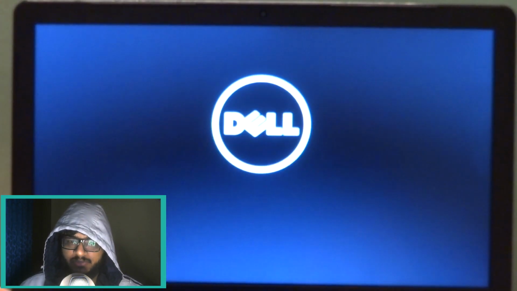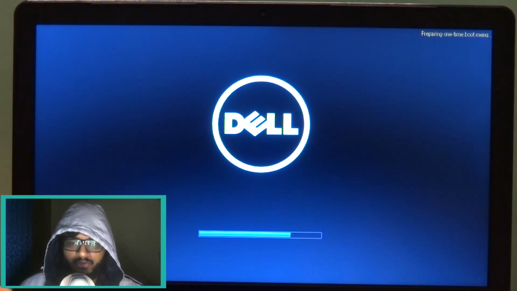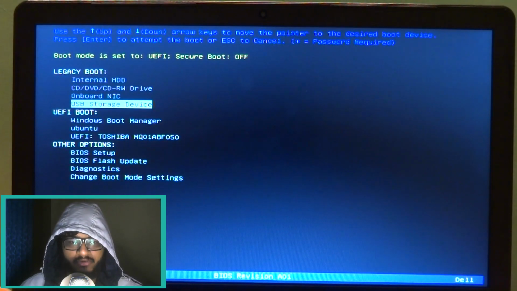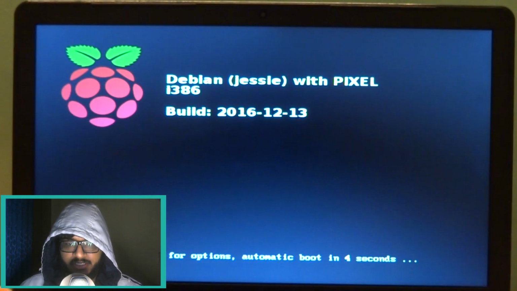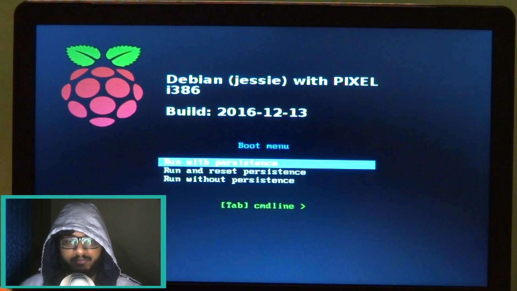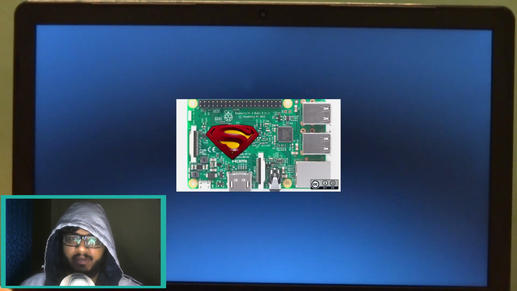I'll be booting this on a Dell Vostro 3000 that has one of the newer and fancier dual-core Celeron processors and 4 gigs of RAM. So this is a fairly new piece of hardware. The boot process is pretty familiar, although I couldn't get the persistence mode to work. We are greeted with the known Raspbian Pixel boot splash screen, and after a few seconds, a desktop environment that all the Raspberry Pi users have come to know and love appears. After that, it's like using a Raspberry Pi that has just crash landed from the planet Krypton.